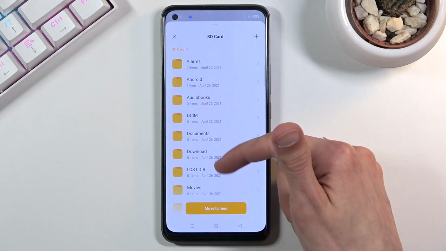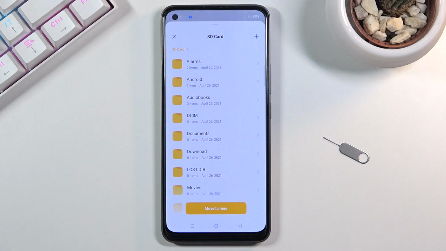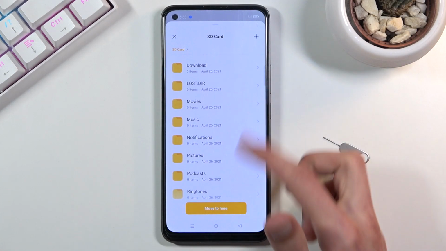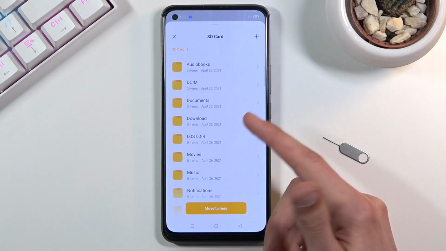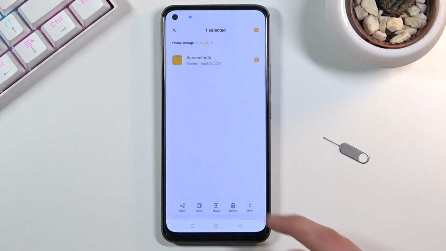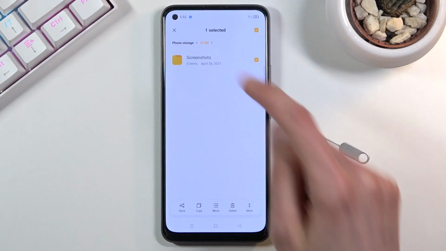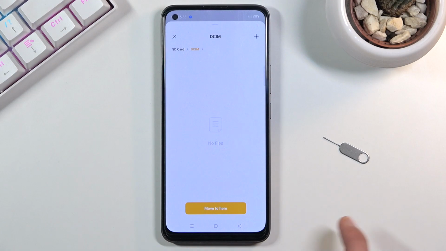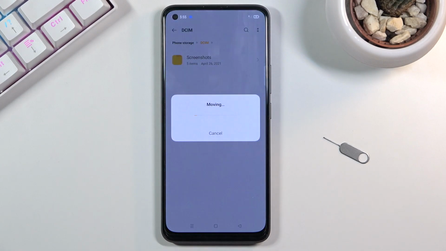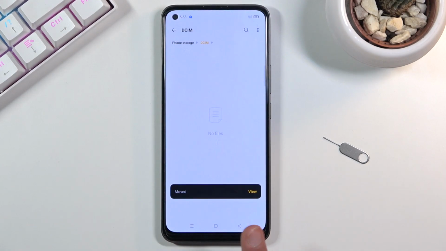So once you select one of them, you'll see we're now on the SD card, and we can navigate to where we want to move those files. I could either tap on folders that already exist if I want to move them to a specific location that is already on this SD card. Oops, or let me just go back. Or I could tap on the plus icon to create a new folder. But I'm just gonna move it to the existing DCIM folder, which is empty on here. And let's select move here, and voila, it's been moved.